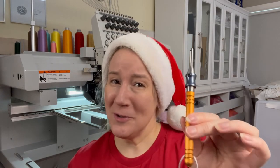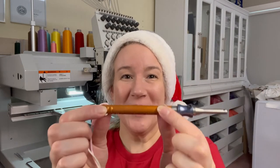I mean, if you didn't have one of these, it'd probably take you, or it used to take me, like 5 minutes to put a needle in, and sometimes it wouldn't be in right. So this is a huge, huge time saver. It's worth the money. I think this little thing costs like $80. So anyway, let me show you how it works.